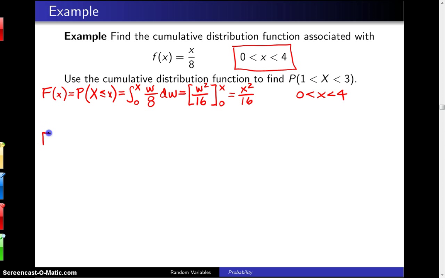To write capital F of x carefully, it's got to be written in three pieces. F of x equals 0 for x less than or equal to 0, it is x squared over 16 for x values between 0 and 4, and finally it is 1 for x values greater than or equal to 4. So we've got all the different portions accounted for.